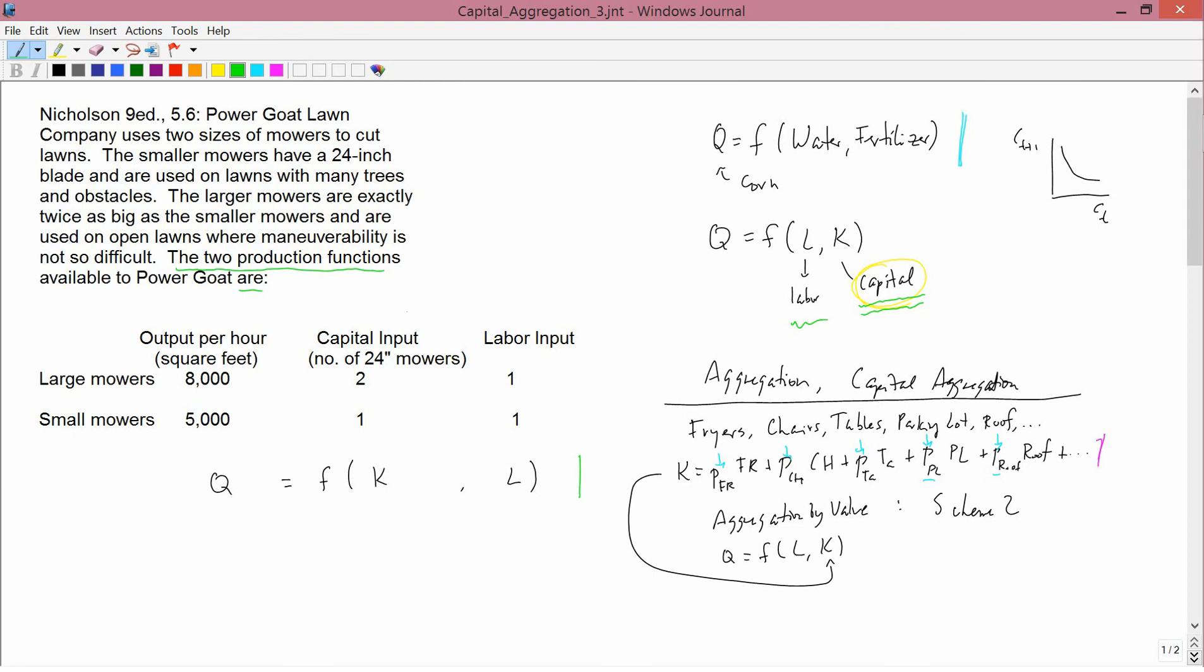So we need to know k, and we need to know l, and that'll give us q. So, what's this stuff? Well, that stuff's totally useless. If the production function really is f of k and l equals q, then all we need is k and l, and that's going to give us q, and that's it.